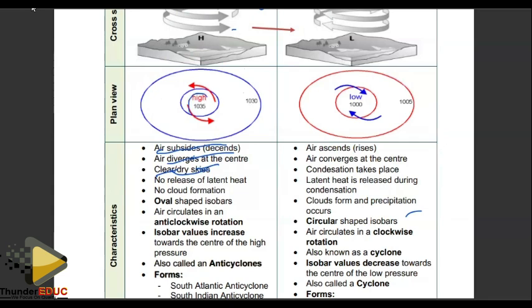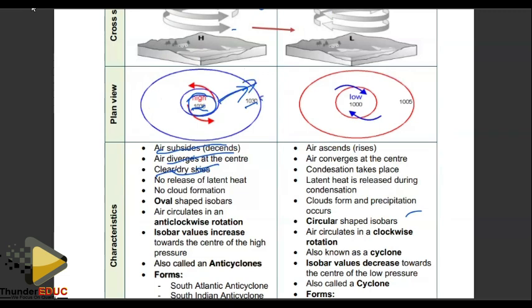We have the center here, which will mean that we have a higher value here. If you see what you are seeing, we have 1035 hectopascals and 1030, which means our isobar values are going to decrease as we go out of the cell. The highest figure should be at the center of the high pressure cell, and they will decrease going outwards.